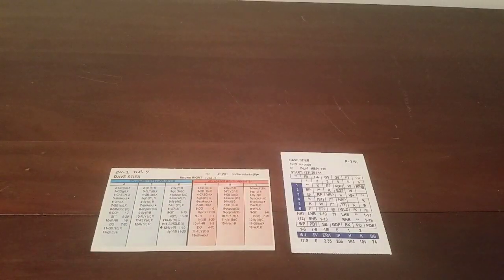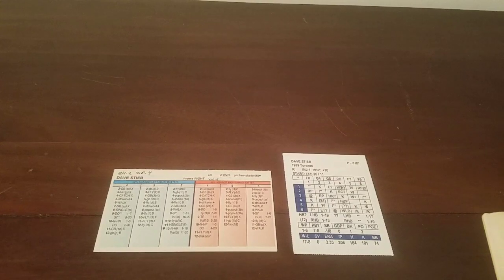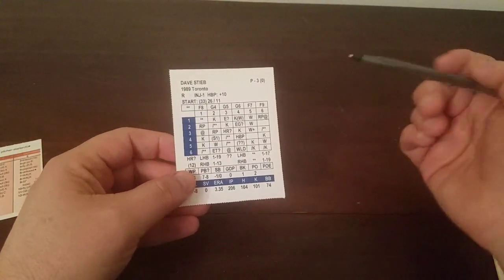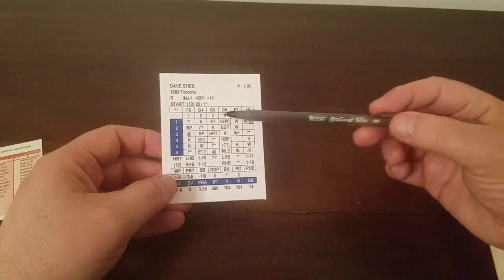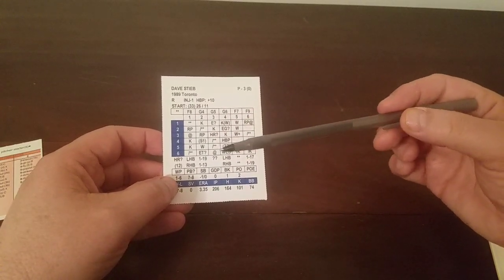So let's go to Dave Stieb's card. We'll first start out with Inside Pitch. So Inside Pitch 1989 does come with, well, all the card seasons I think come with the splits on them. But let's see what we've got here. Now, Dave Stieb does much better against right-handed pitching, so you would expect to see more outs in the right-handed column than the left-handed column. And boy, this card surely does fit the bill.